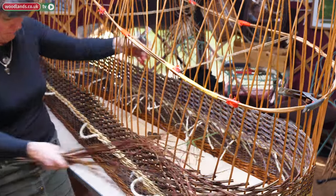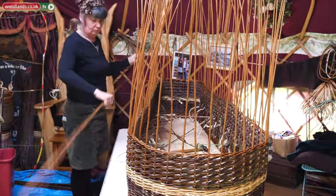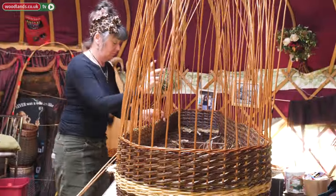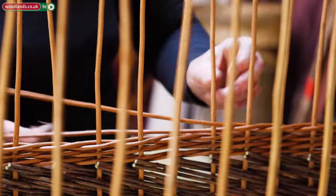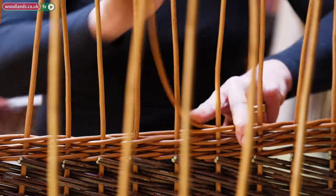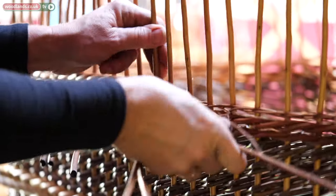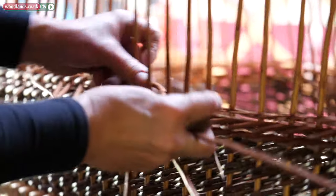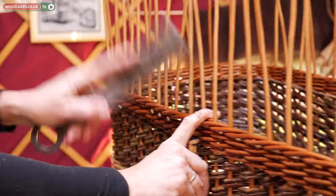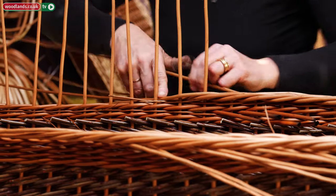And then you put another piece in afterwards, so that's called double randing, and then you just weave each piece round and round until you get to the height, which I know off by heart now, so I don't measure that bit. And then we do a bit more whaling, the same as the bottom, on the top, and then do a border to finish it off. And that will be the finished product.